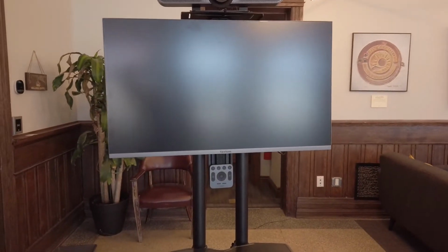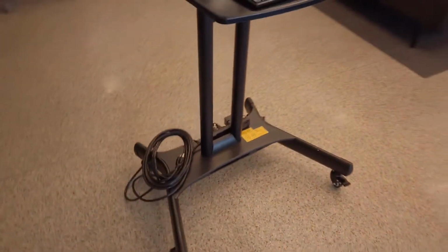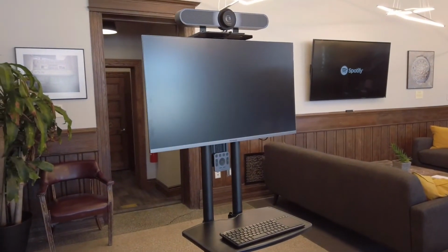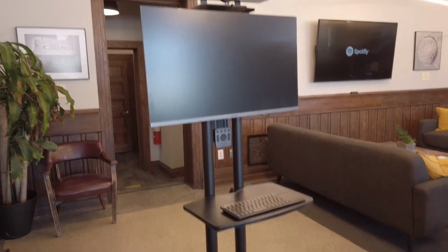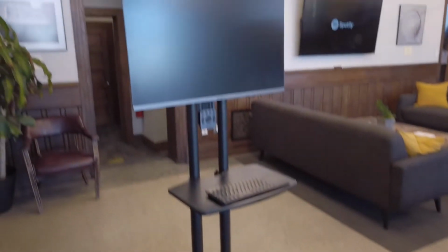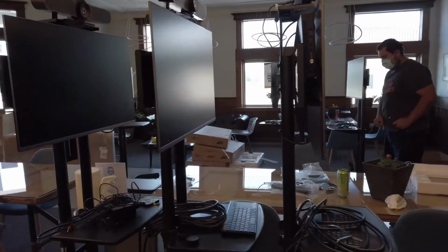You could have one of these monitor setups for each one of the virtual students in the classroom. So if you were to do a half and half classroom split where some of the students were there in person but some weren't, this would work for representing each one of the students that's there virtually. So for this client, we're assembling 18 of these robot teachers, so to speak.